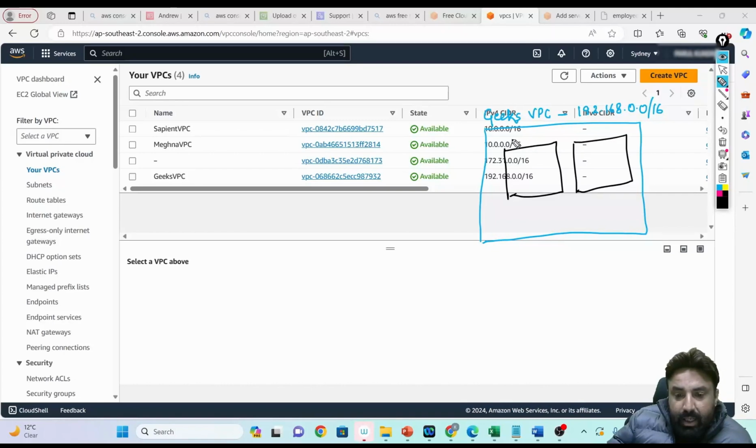So here I'm going to create Geeks public subnet with CIDR 192.168.0.0/20 and another Geeks private subnet with CIDR 192.168.16.0/20.